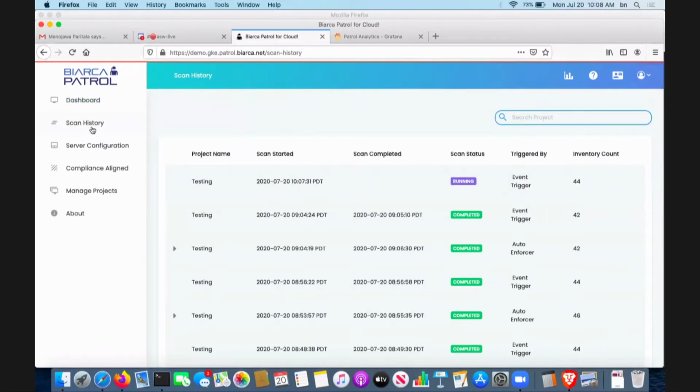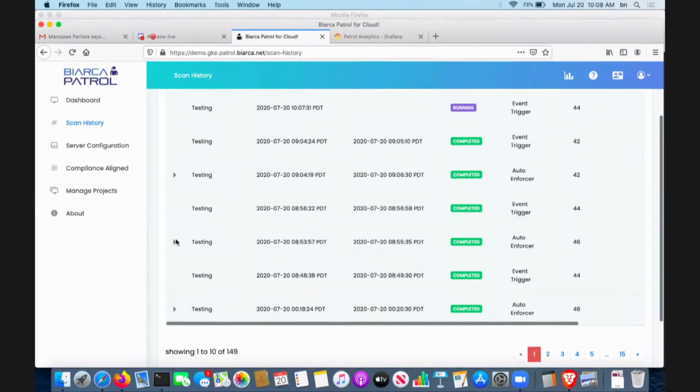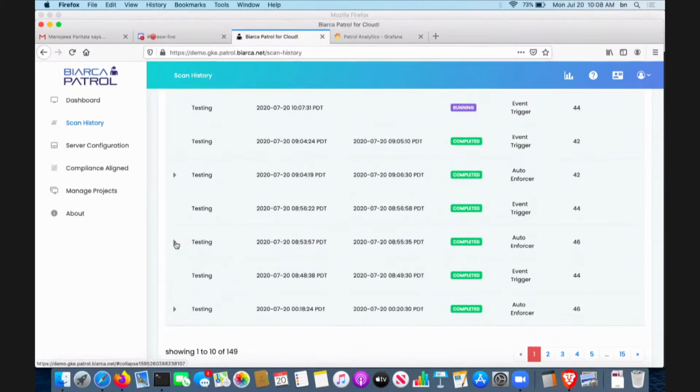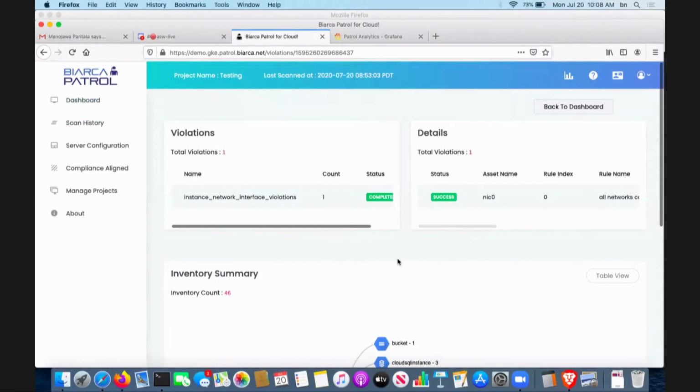There is a public instance that was detected, and that public instance is not good. And it seeks to determine that. So it'll go through its churn. It'll talk to Google Cloud, determine all the parameters, and determine that at some point this was a violation. So if you look at the previous triggers, we can just take a look while this is going on.